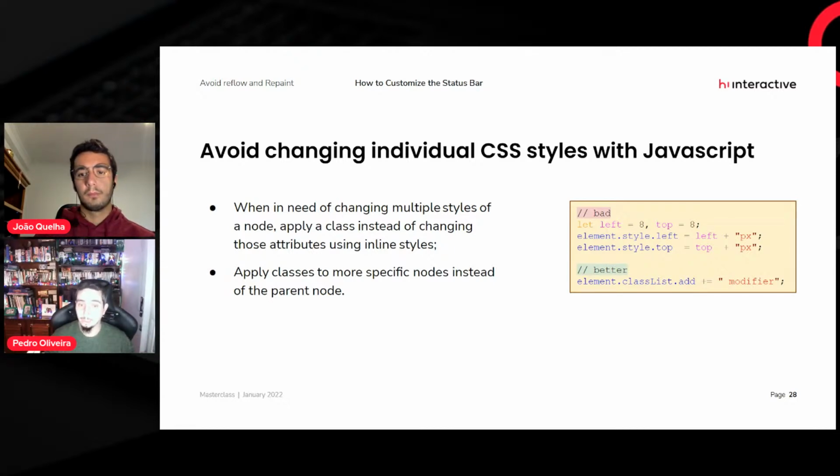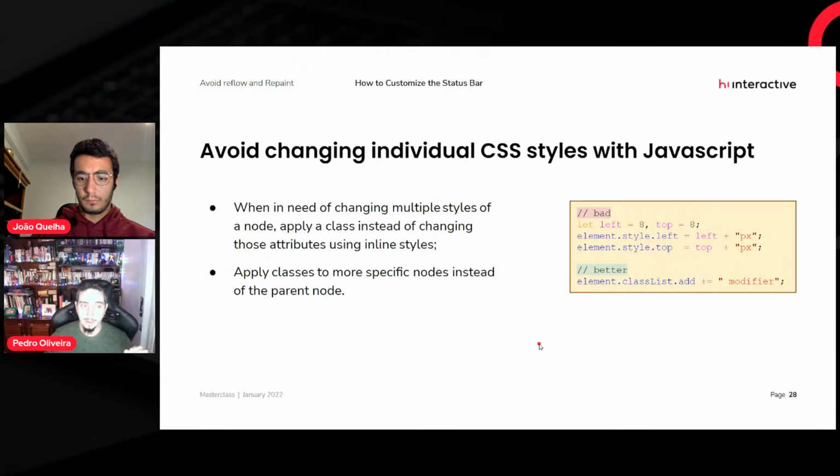Sometimes this is not the solution, I know it will depend, but if we can, it's always better to apply a class rather than create JavaScript and use CSS style to apply the styles.